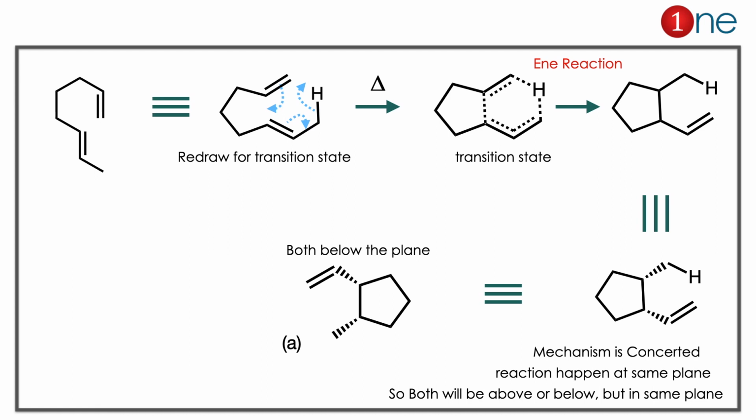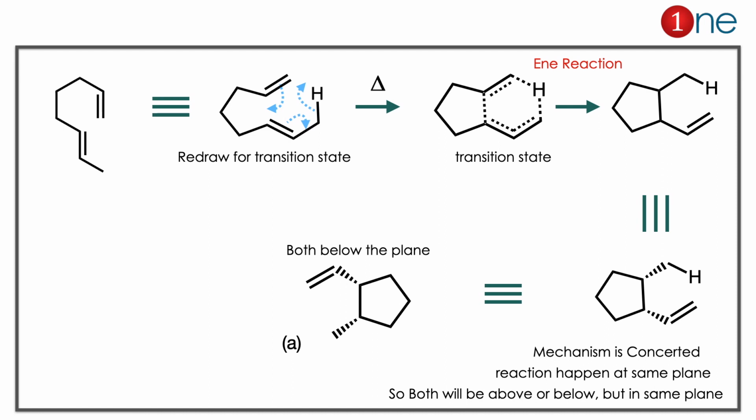You have the product, but the product stereochemistry is asked here. Any cyclization, ene reaction, or sigmatropic rearrangement occurs through the syn fashion, or you can say concerted fashion. Meaning the reaction all happens in the same plane. So both groups should be in the same plane, either above or below. But the answer they have given us is both below. So we rewrite it as A. So the product is clearly A there. Both are below the plane.